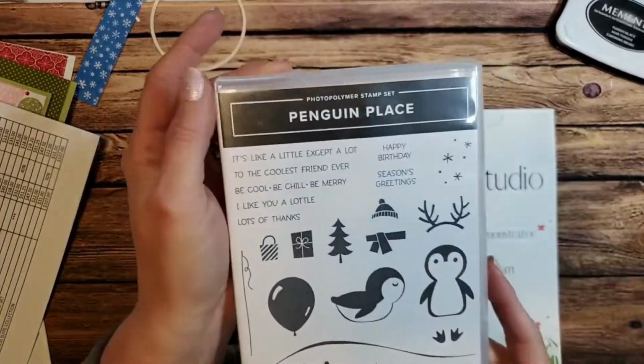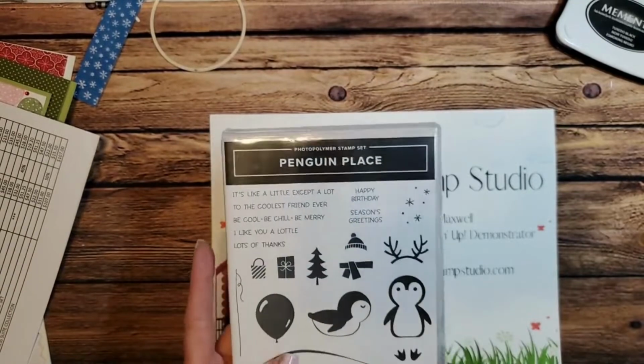So we're going to be using our fun Penguin Place stamp set and also the coordinating die.